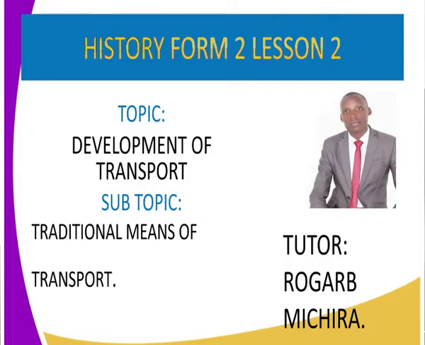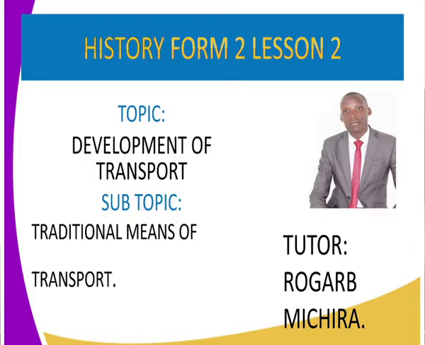So we are still looking at development of transport, and in our previous lesson, we did introduce traditional forms of transport. Just to remind you, we said that one of the traditional forms of transport is human transport, and we also looked at animal transport, rather the use of pack animals.